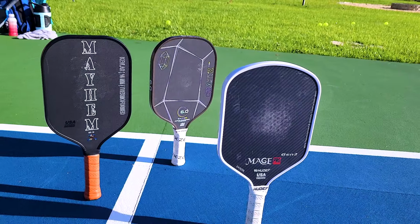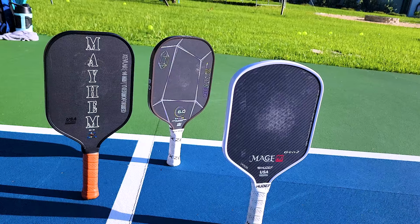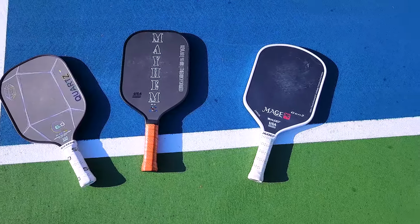It's got a thermoform, unibody, foam injected walls with a thermoformed Kevlar core, and then they put the carbon fiber T700 face on top of that. So this is very much technology in this paddle. Very similar swing weights to the HUDEF Mage Pro, very similar twist weight, and very similar on the spin metrics. But we're gonna get into the differences here in a little bit.